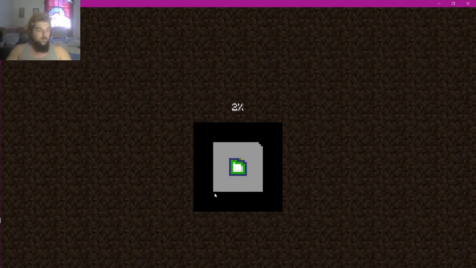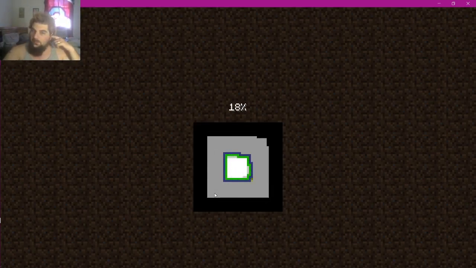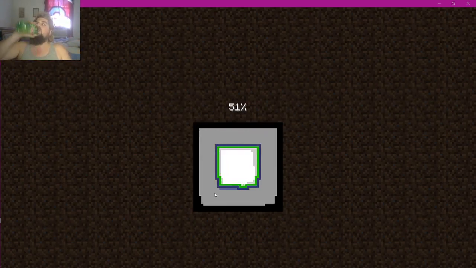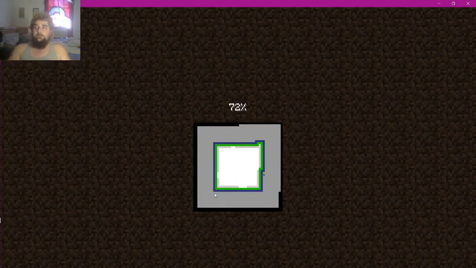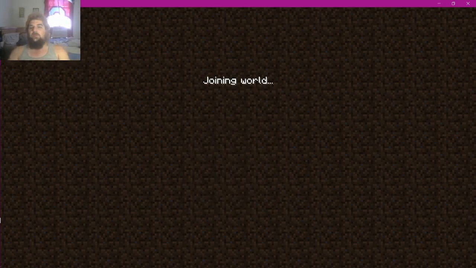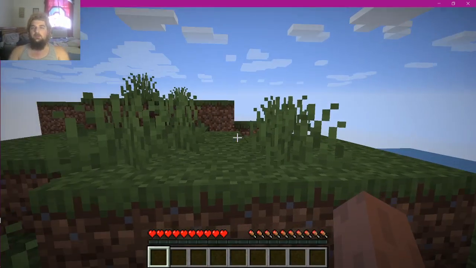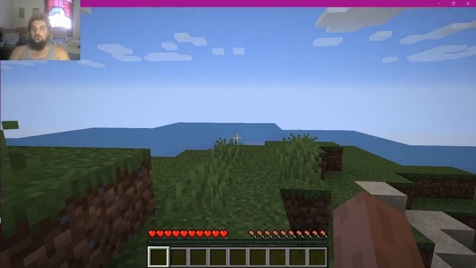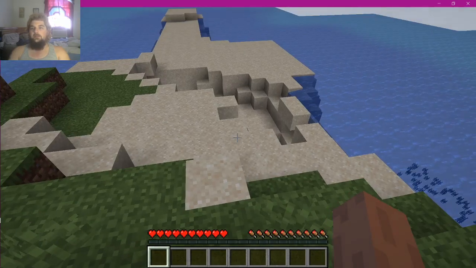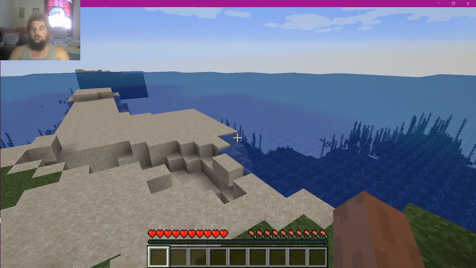So, things that I am going to be doing in this Minecraft world. I'm going to build a house, that's for sure. I don't know how big I want to make my house, and I don't know what I want to make it out of. Oh boy, this world. That's some slow rendering. Oh, that's a lot of sand. That's a lot of water.